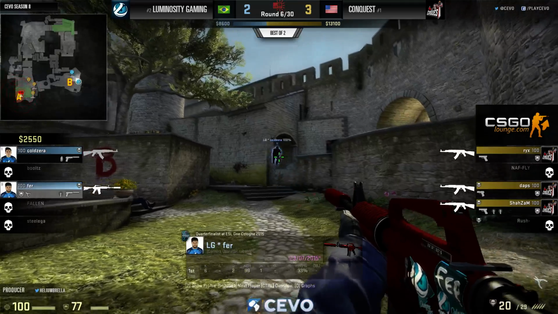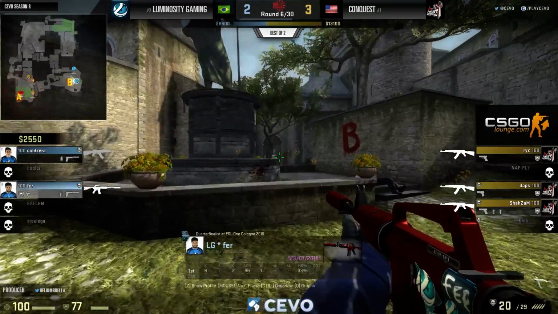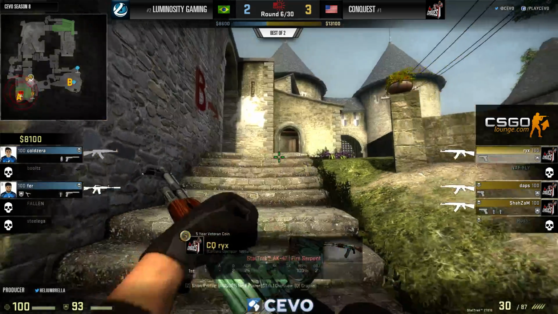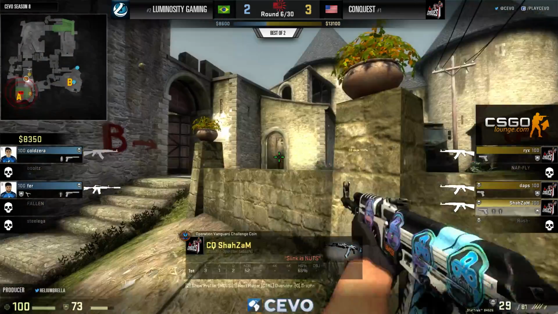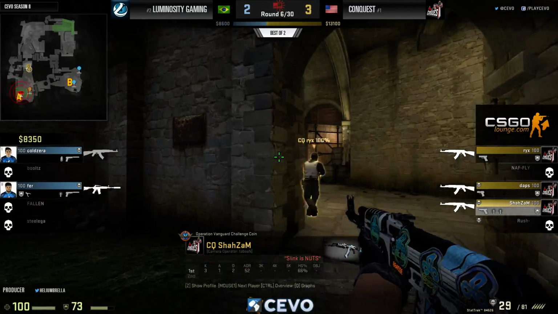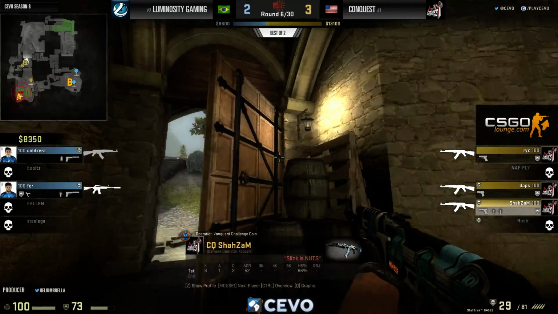This is going to save them some money going into the next round, especially since Fur also already has head armor and a kit. So, I mean, that's a lot to save. You don't really see Conquest getting too pushy here either. I mean, they have plenty of money to chase, but we don't really see them going for it. Yeah, I think it's just timing as well. They really wanted to play it safe.